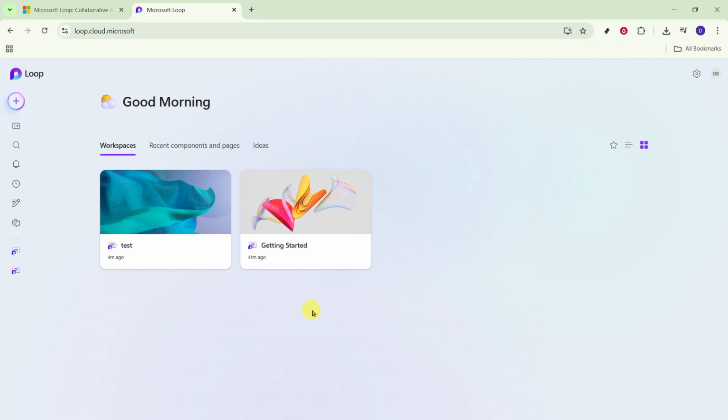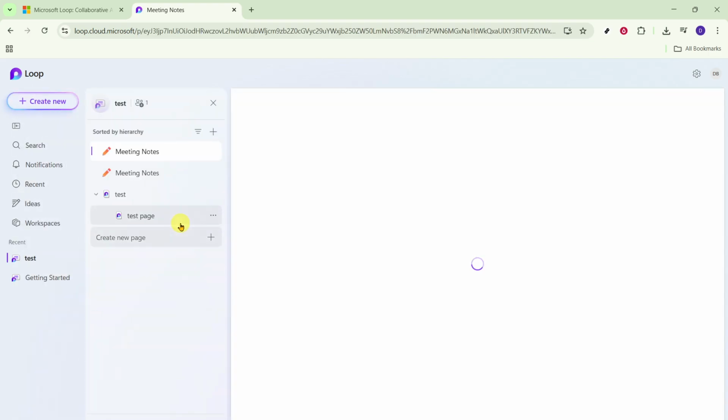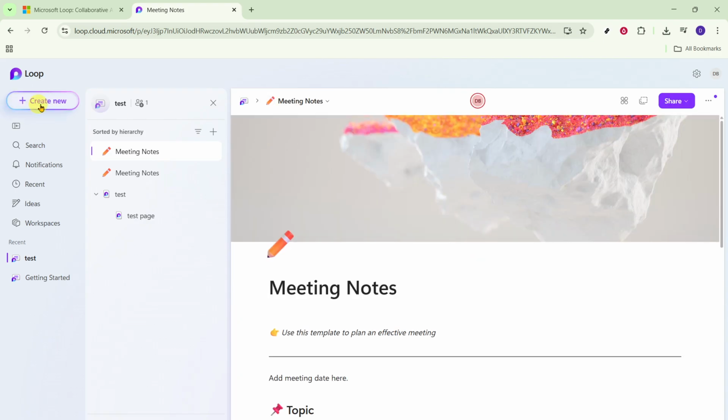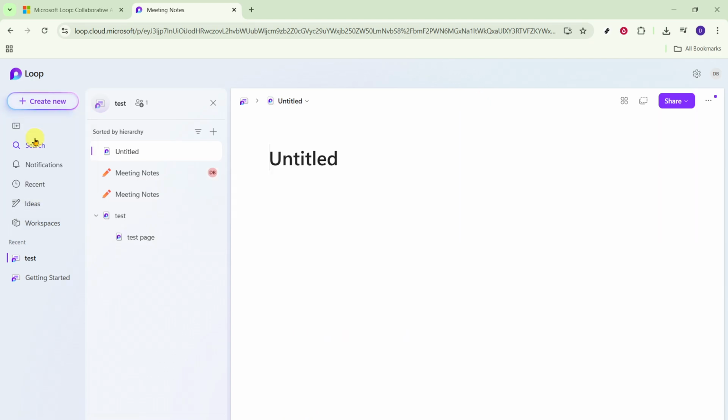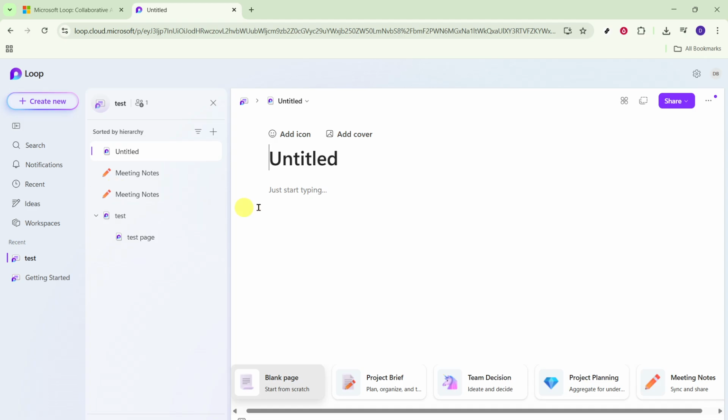Start by opening Microsoft Loop in your browser. Once you're on the Loop home screen, look to the upper left and choose Create New. This starts a fresh workspace item so you're not editing anything old or cluttered. When the creation options appear, select Page. A page is a flexible canvas in Loop that can hold text, tasks, and collaborative components, which makes it perfect for structured meeting notes.